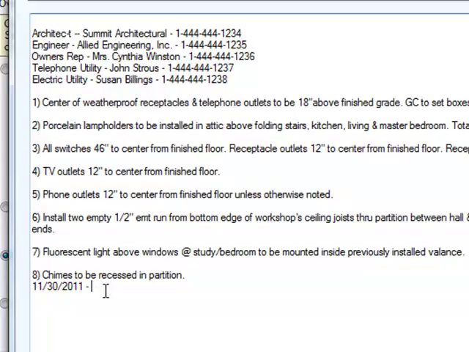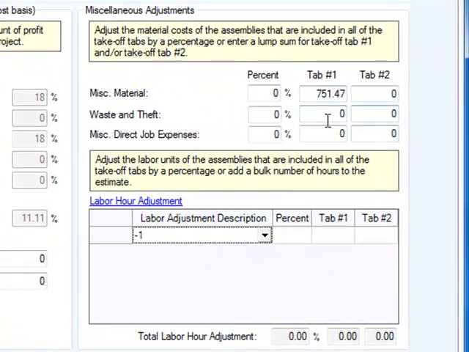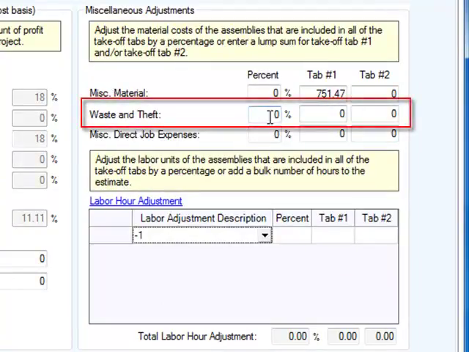But anyways, what I was going to get at, if you have multiple quotes that you want to add into an estimate, well, you can do that in here too. So if you wanted to say miscellaneous material, we could say fixtures and then put in the price. So then you have a reference of what the amounts in your miscellaneous adjustments represent. So that's miscellaneous material.